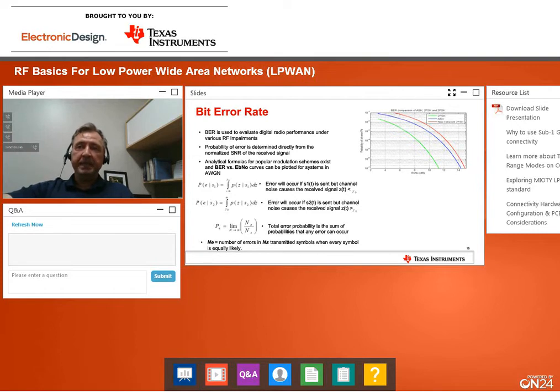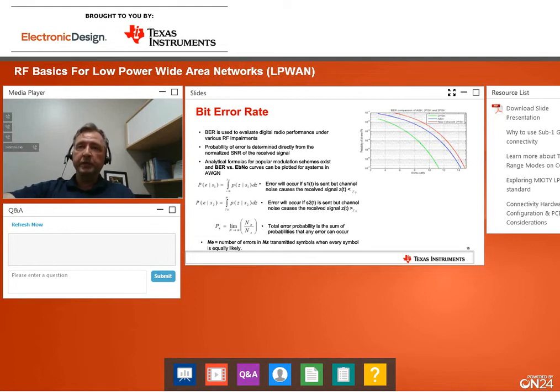BPSK and GMSK are quite close to that limit. They're within 0.2 dB to that limit. So this effectively means that this green line that I'm showing here is the Shannon limit. And then what we have here is that I'm showing ASK and also FSK, and you can see here that they're somewhere between 4 to 5 dB worse at a given bit error rate. And that's what this little graph up here is called. This graph up here is affectionately known as the waterfall curve of a digital modem.